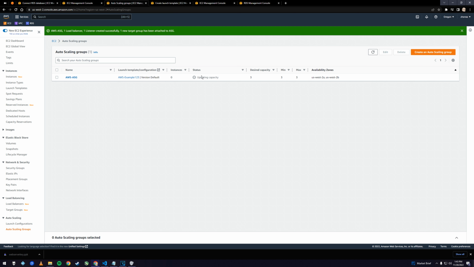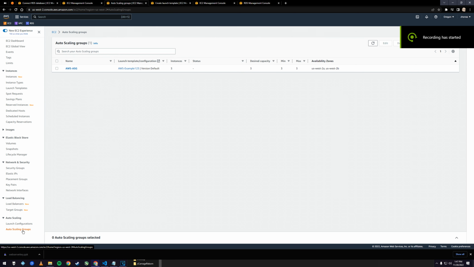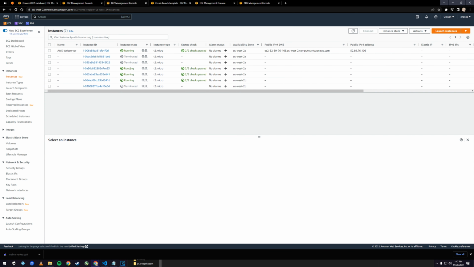So I'm going to fast forward a little bit. Now that our load balancer and our auto scaling group is up with 3 instances, we can see that there are now 3 new instances backing up our first instance. We have created a load balancer essentially. They don't have any IP addresses, it looks like, but they are just on standby in order to help the server.